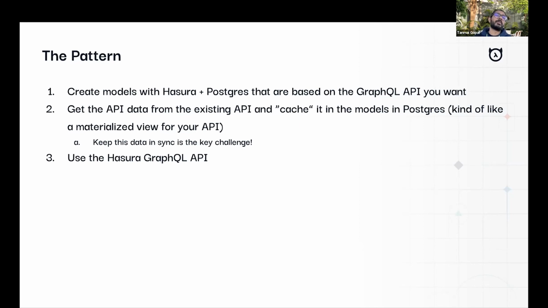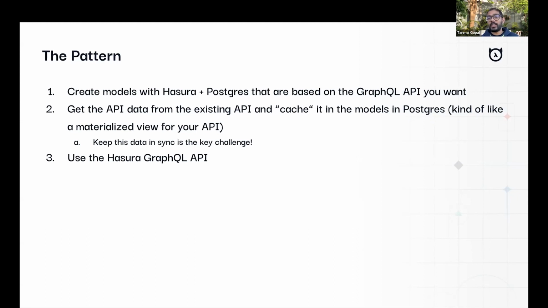The second piece of the problem is to take the data from our existing API and cache or materialize it in our Hasura plus Postgres system, like a materialized view for the API. You're just taking that data and keeping it in a Hasura plus Postgres model. And then, of course, you get to use the Hasura GraphQL API. That's at a high level what we want to do.